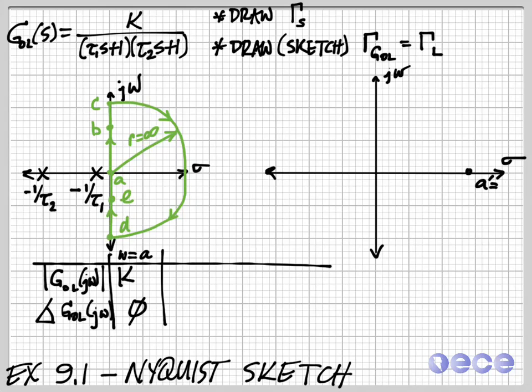So I'm going to go ahead and draw a couple of these points by just sketching their values. For omega equals a, the gain g of j omega, if we add a equal to 0, because remember a here is at the origin. And so k over 0 plus 1 times 0 plus 1 is just k. So gol of j times 0 is k and the angle is also 0. So that was easy.